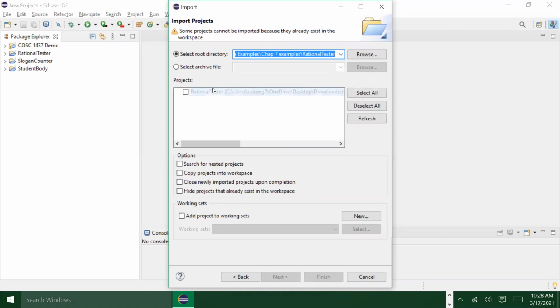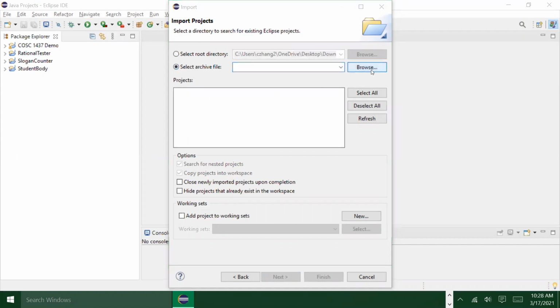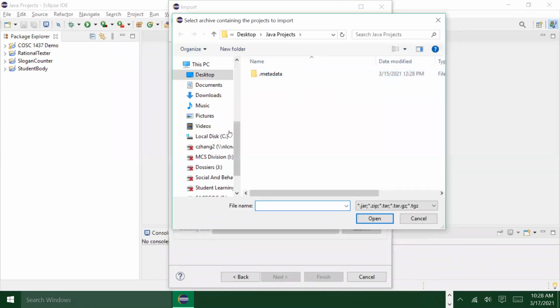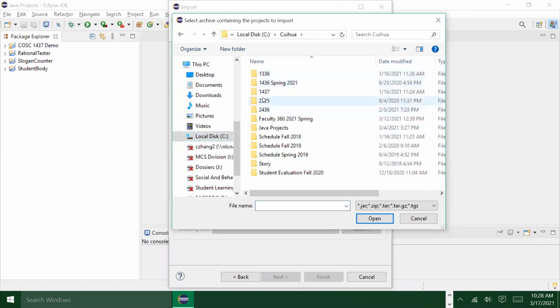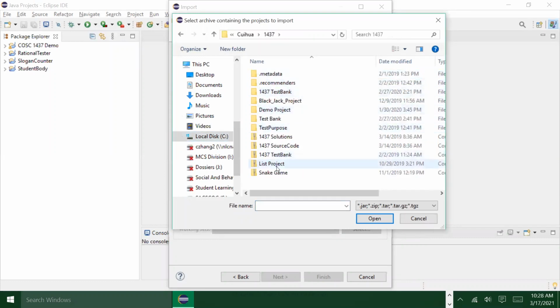So if you don't have the correct project format, it will not import. If the project is not zipped, you select this. If it is zipped, you select this, right? Then you browse and find the project folder.